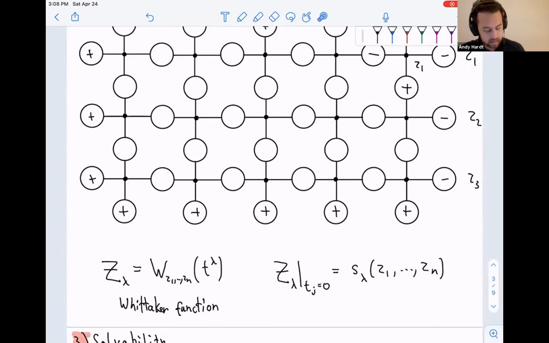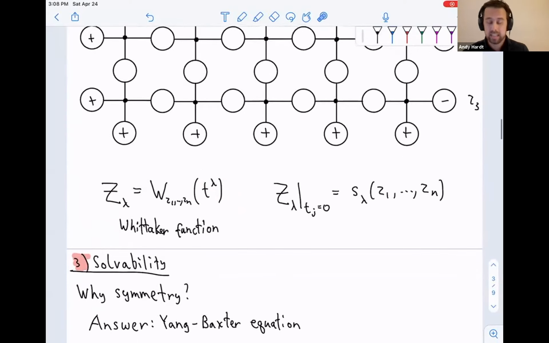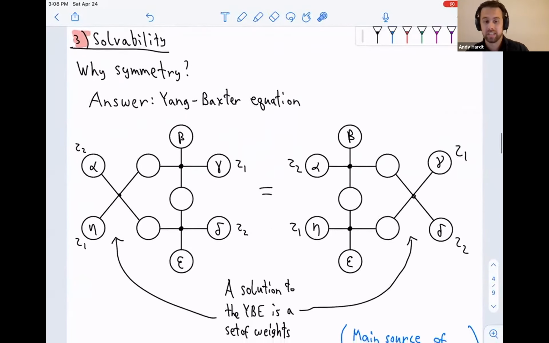Okay, and so when we have Schur polynomials, I want to ask, does our combinatorial structure reflect the properties of the Schur function? If not, it's not a very useful thing. And so most importantly, we're getting symmetric functions. So why do we get symmetry here? Why do we get a Schur function, or the Whittaker function has a sort of symmetry to it? Why do we get symmetry? The answer is the Yang-Baxter equation. The Yang-Baxter equation, aka solvability, is this equation.